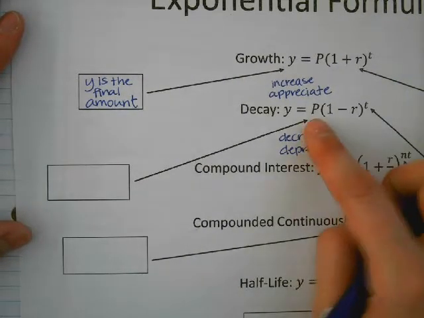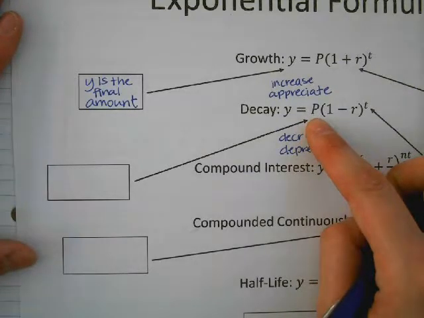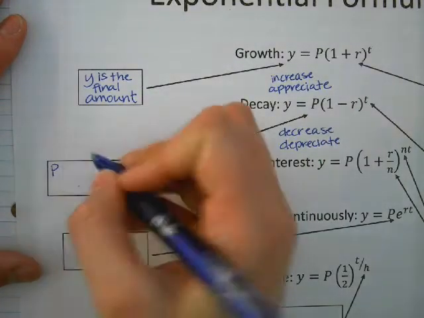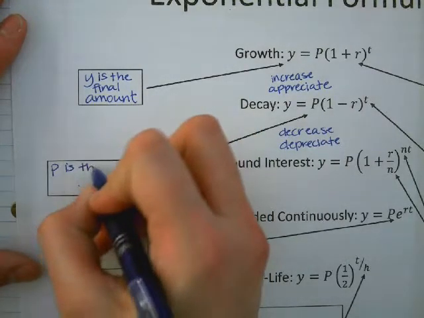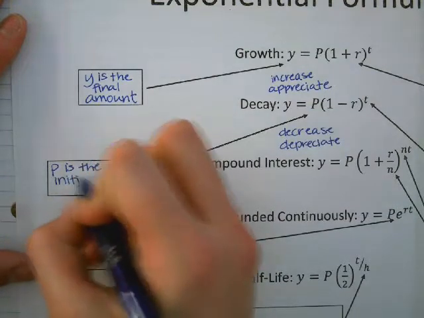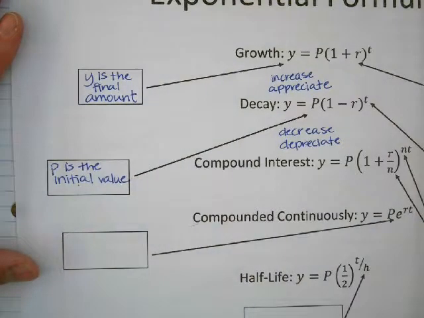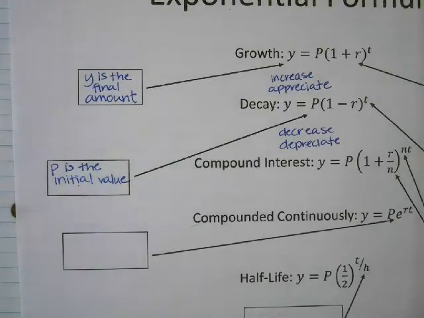Does anyone remember what p is right here? The initial value, and sometimes they would call it the principal value. That's why they use the letter P. So for me, principal value doesn't make a lot of sense, so I'm just going to say P is the initial value. You might also say starting point, if that makes more sense to you. So Y is the final value, P is the starting value. They might say that you start with $200 in an account, and they might ask what you end with. And if they phrase it like that, then 200 is the P and what you end with is the Y. That's what they're getting at.